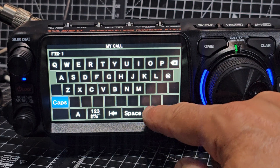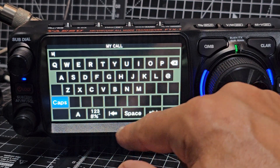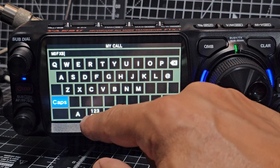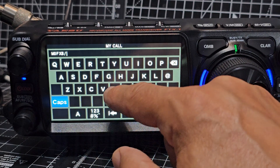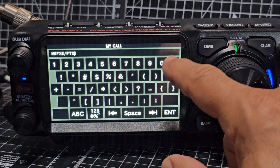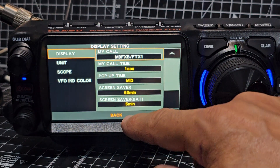All you do is go forward and then delete, and we'll go M and 0, back to FXB, and then we're going to put a slash there. We're going to see if it will fit in — FT, I think it will — X, and then 1. There you go. Let me make sure that was a 1. FTX1. Yeah, it just looks small. Enter. And that's back.